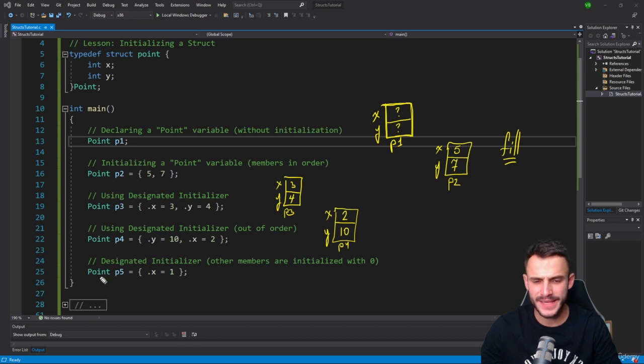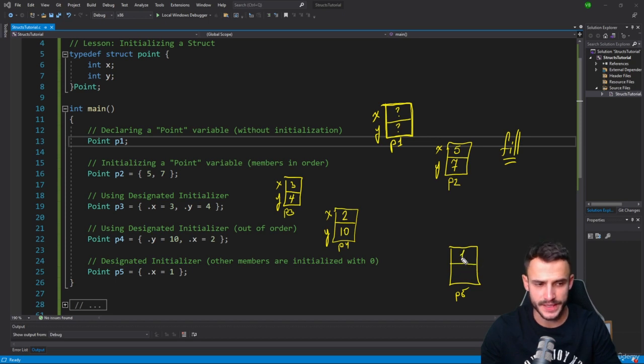So this basically refers to the fact that whenever we create a variable of some user-defined type, we do not necessarily have to specify and initialize all of its data members. Maybe sometimes we don't know what value some member should have. So in this case, we created p5, and there are two fields.